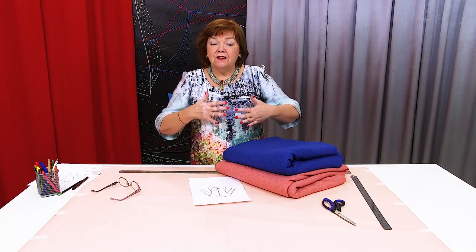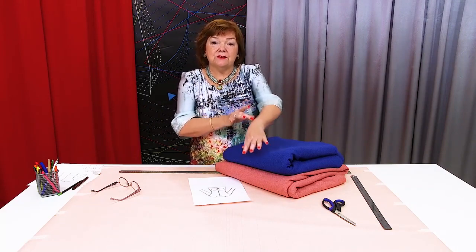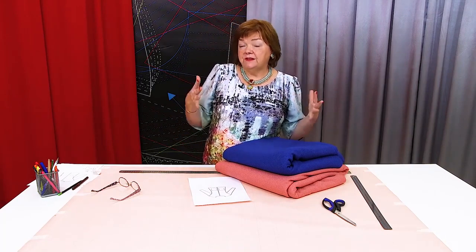As I've said, this garment will be double-sided. On one side, it will be blue with pink seams. The sleeves will also be pink when rolled. The other side will be pink with blue seams. It will look very unusual. You can change the sides and look different every day. This is a very useful technique.